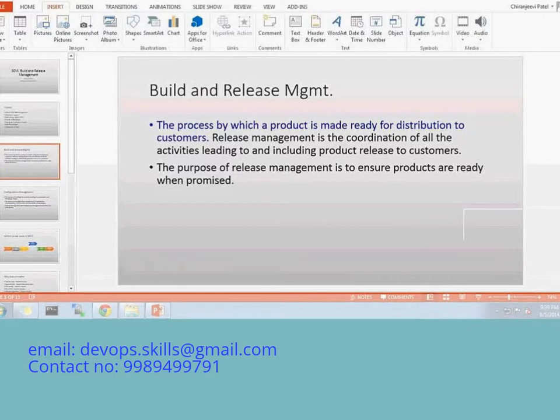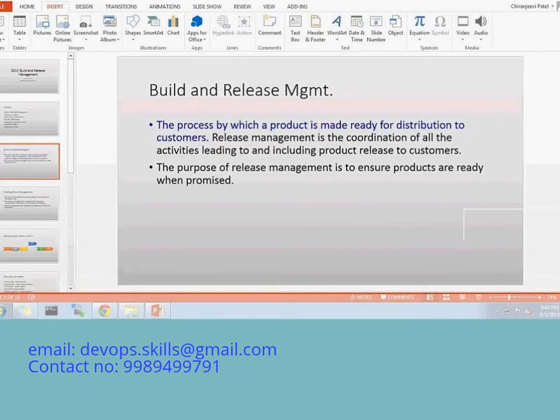But the big stages of a software development life cycle, everything from requirement analysis to design, then development and QA, finally into the production implementation. So this basic knowledge is required to proceed further. You should also be able to understand the concept of build and release, and at the same time configuration management.